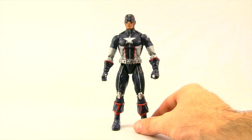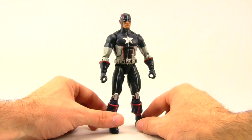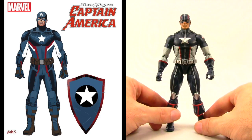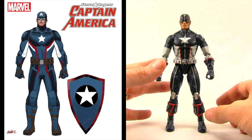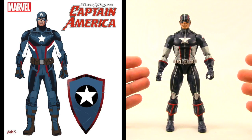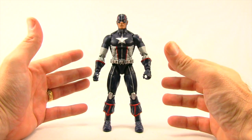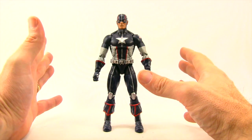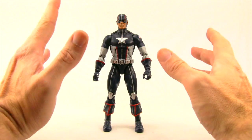Figure itself, now there's been a lot of confusion about this costume when this figure was first announced at Toy Fair back in February. A lot of you thought this was the costume that he's currently wearing in the comic books right now, and though there are some similarities between the two, especially with the color scheme, this is not that costume. This is actually a costume that appeared in the Secret War miniseries back in, I think, 2004. Not the Secret Wars with the Beyonder, not the more recent Secret Wars.